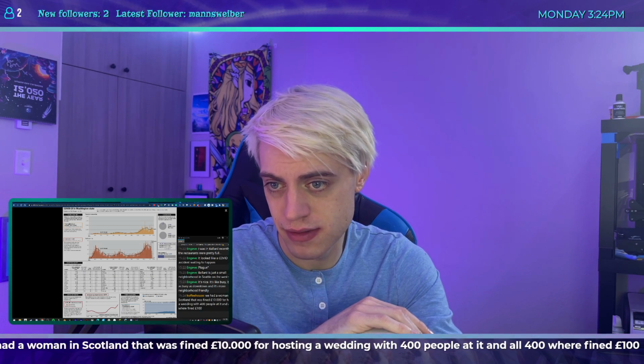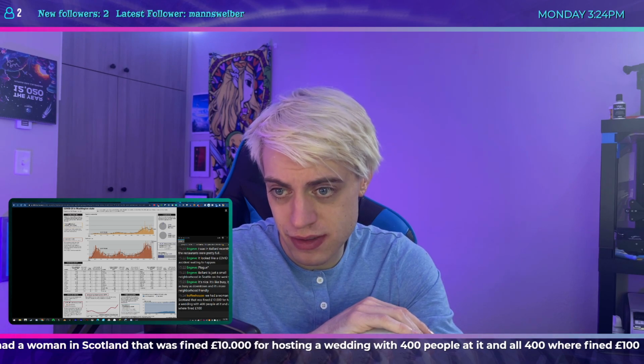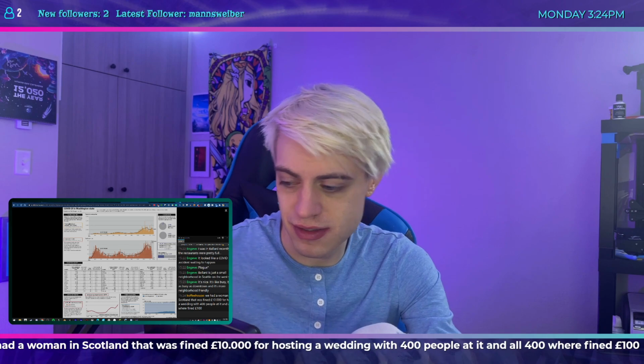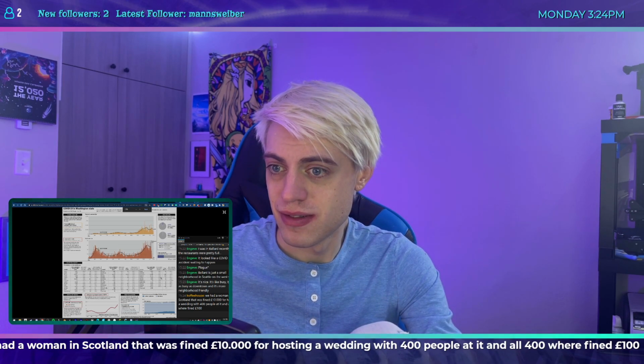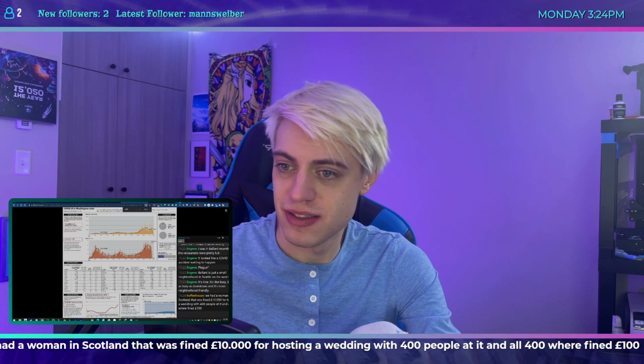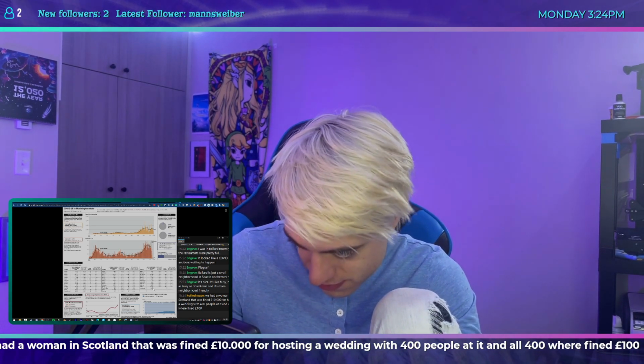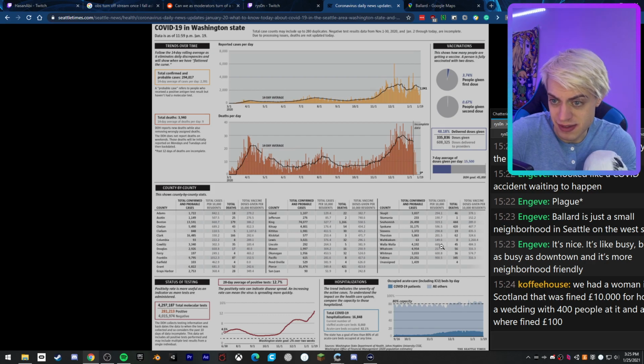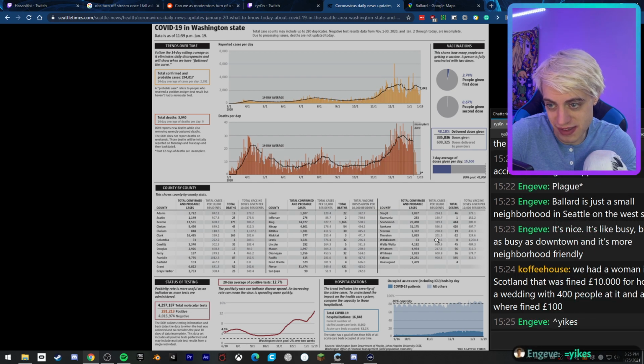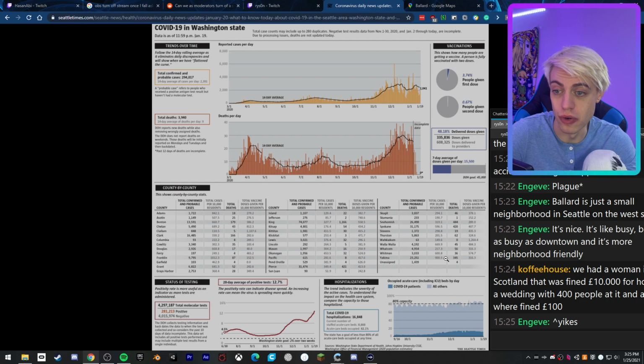Spokane County. Total cases per 10,000 residents. Let's look at this a little closer. Okay, never mind. That doesn't actually zoom in at all. Let's see. Per capita, 600 cases per 10,000 residents. Walla Walla's worse than us here. Whitman's worse. Holy shit, Yakima is so bad. Holy shit, 900 cases per 10,000.